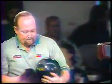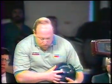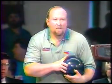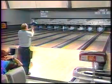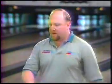As one of the ABC rules specifies, if there's dead wood, and that's any pin laying in the channel, should another pin come in contact with it or the ball, it is dead along with the wood. So, back-to-back shots where the 5-pin or the head pin rolls in front of the 5, Jennifer. Yeah, there must be something to that.